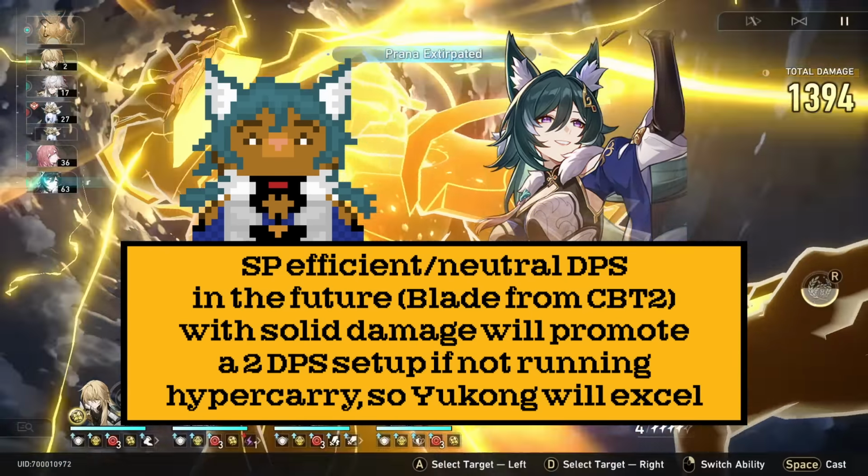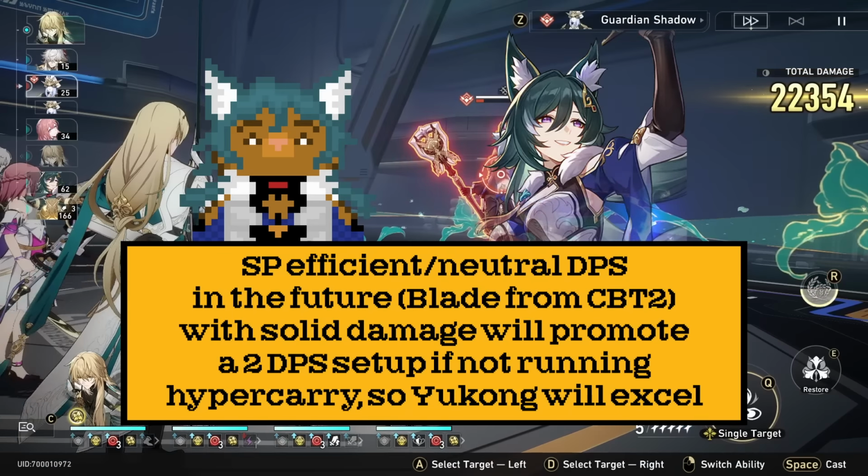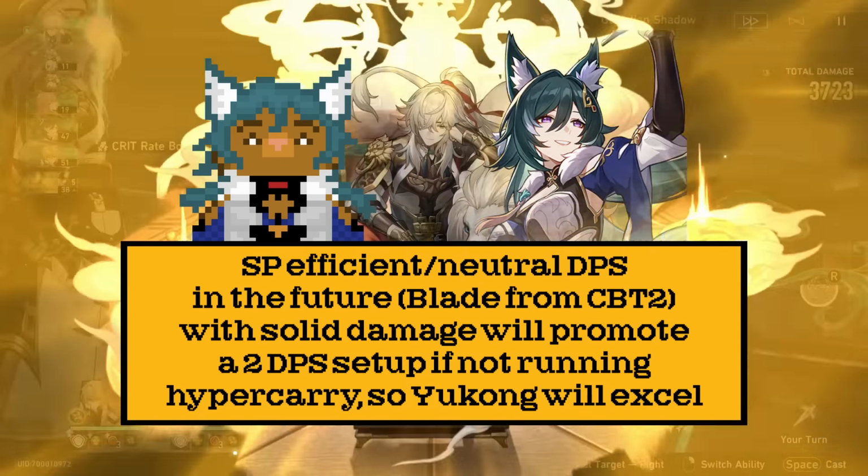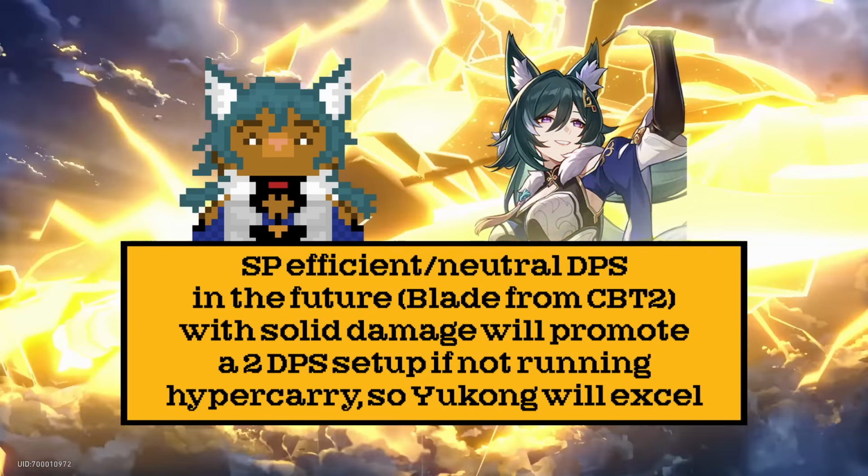If we get SP efficient sub DPS in the future, teams with them will love Yukong in some cases, because you'll have 2 main DPS worth of damage being buffed by Yukong. Anyway, that's all for Yukong.